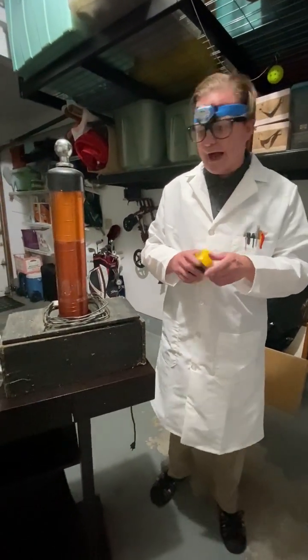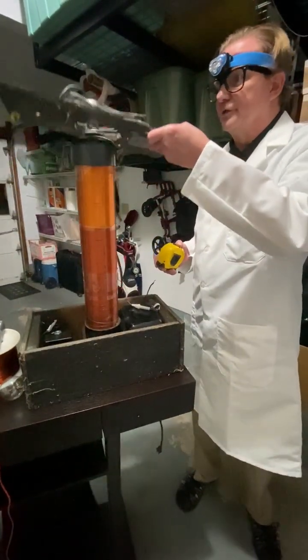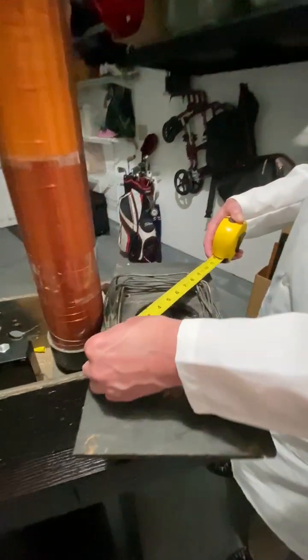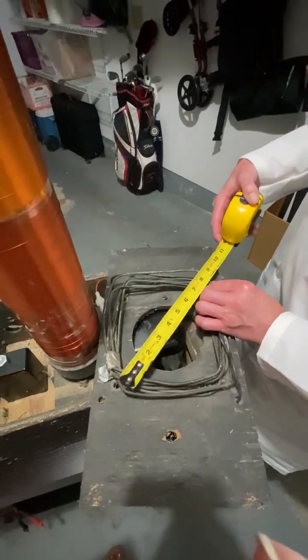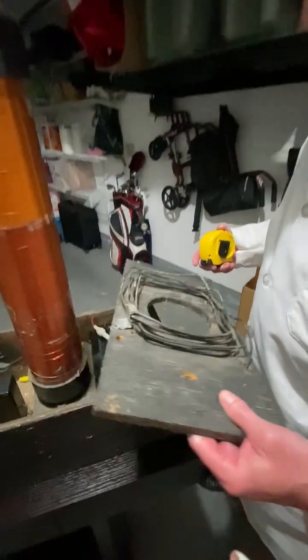The radius of the outer coil. Okay, this is important. Now I can take this off. And then I'm going to prove to you that there's electricity coming in here. So let's look at this. Let's call it 8 inches. So we'll call the radius 4, let's call it 4 inches, okay? This is going to help us do all the calculations upstairs.